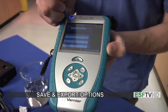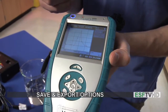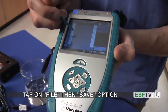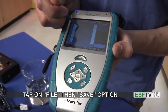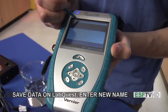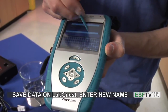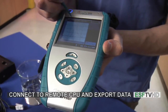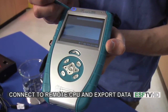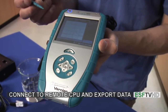Now once the data is all done and the experiment is all set, I probably want to get this off of the LabQuest and onto a computer. So I can go to file and save the data. I can save the data right onto the LabQuest by entering a new name for the file, or I can connect the LabQuest directly to a computer and then export the file if I so choose. So I have a couple different options with saving and you'll be told what you want to do.